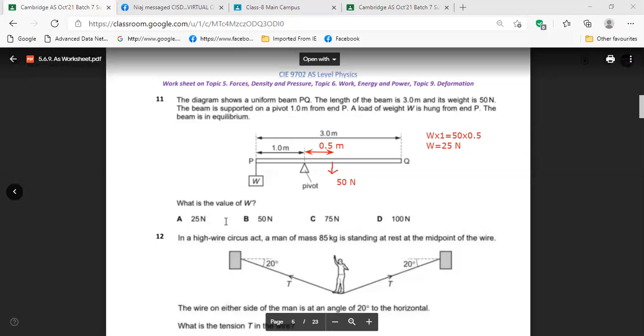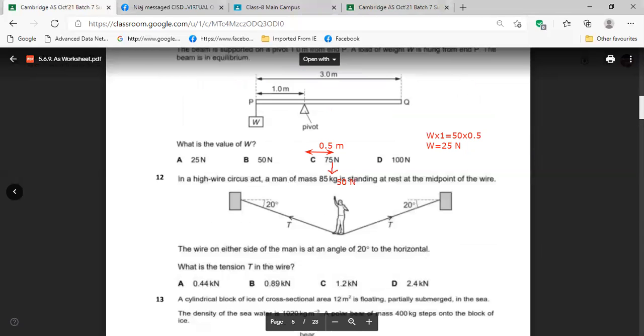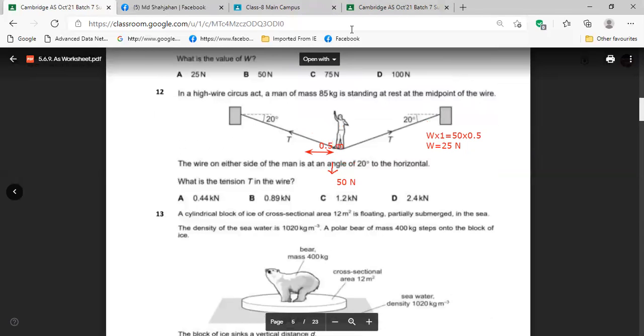Yeah, then 12. You try 12 also now. 12 is also done in topic 1, in vector analysis. We did horizontal component and vertical component. That idea should be used here. Very simple. In structure, we did a similar question, right? Topic 1.